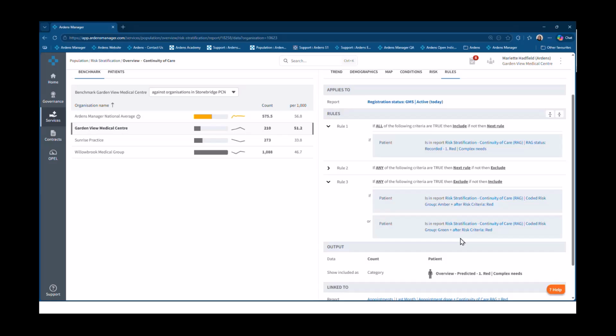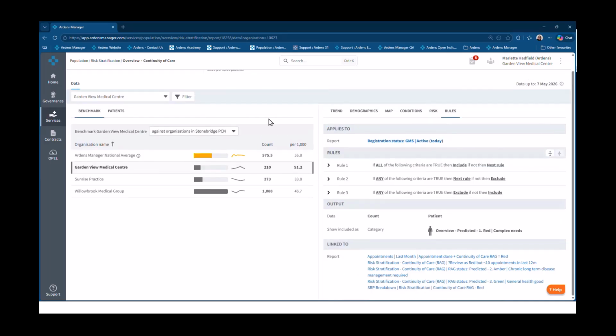And on that point, just to say that for those alerts in the pink box, that does rely on a manual code being added. So if the status has changed for the patient, you would have to update it for it to be reflected in that pink box on there.